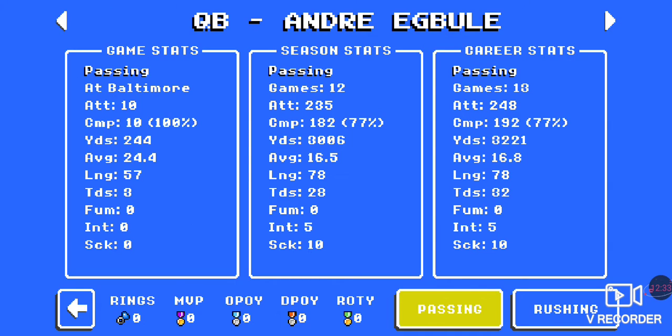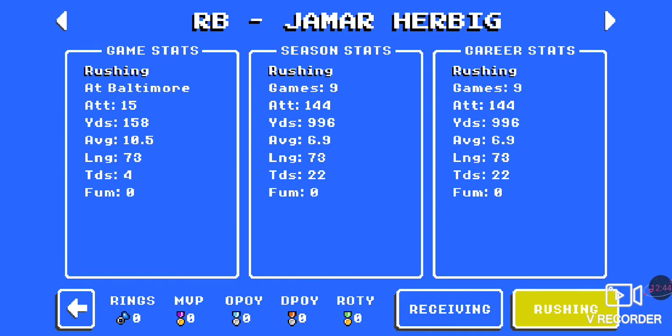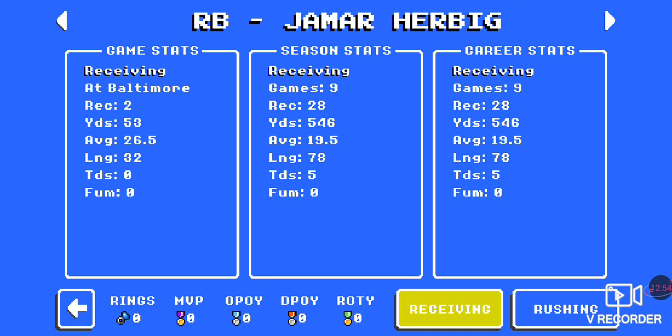So Egbule is having a great season. Only 5 interceptions, only sacked 10 times. He's also run for 4 touchdowns, which is good. Herbig, despite missing 3 games, is going to go well over 1,000 yards. He already has 22 touchdowns rushing. Over 500 yards receiving, which is pretty impressive, considering that he missed 3 games, and 5 touchdowns. So he already has over 1,600 yards from scrimmage, which is good for a running back.